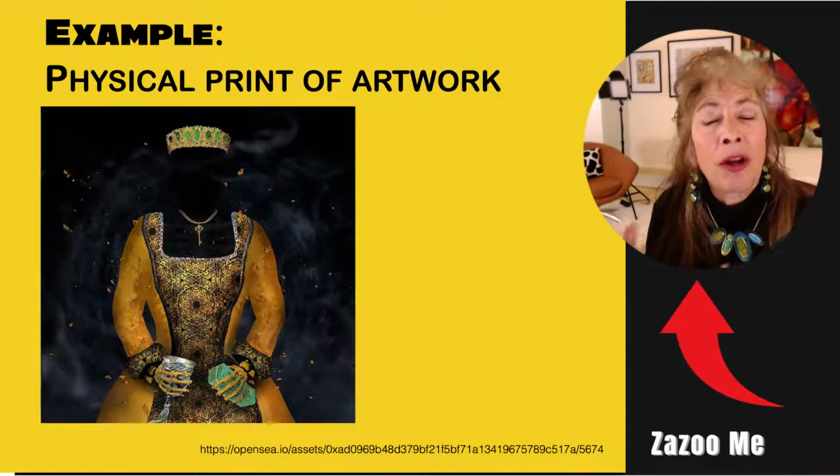So you can see how now you can do what's called bundle. And when you bundle an NFT on a marketplace, what you can do is you can bundle the virtual digital image that you're selling, or whatever it is that you're selling as your NFT, with a physical print. And the way that works is that in your contract, in the details, once the person purchases this NFT, then they have access to the actual contract that says this is how you get your physical item. And it's kind of up to you how you want people to get your physical item. You can send it to them.